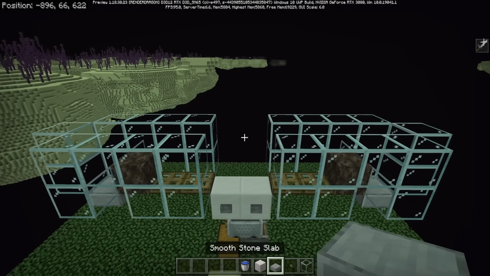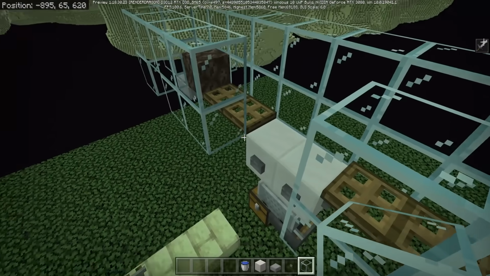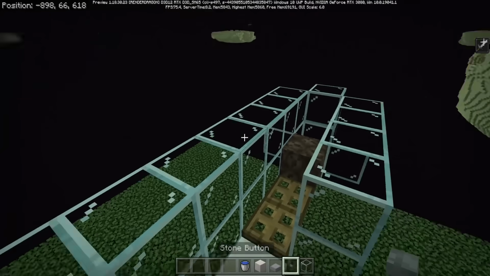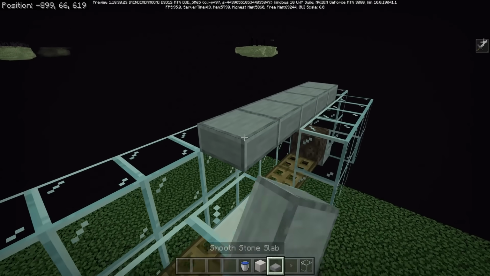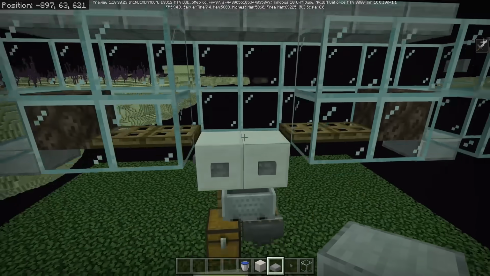Once you have all this installed, we need to go ahead and put a couple of glass blocks on the back side. Leave the front open so that we can actually get shulkers in there. And then place in yourself a button right there and a button right there. And now we need to put a slab roof above the entirety of this thing, going all the way across. Leave either end open so we can drop in snow golems.